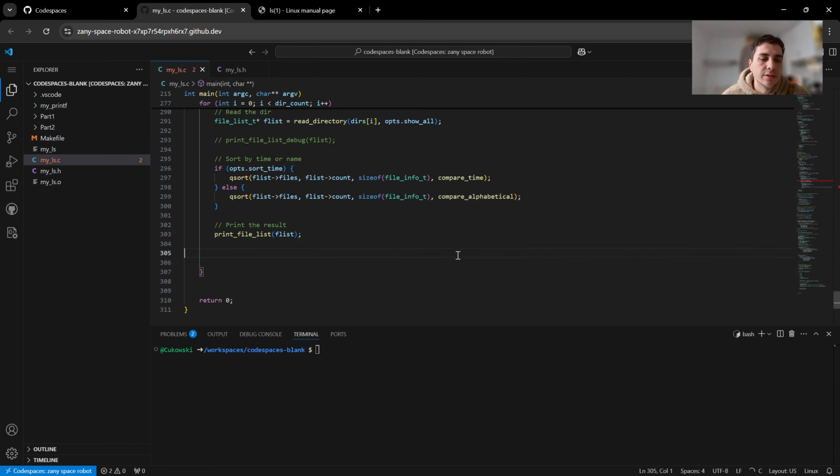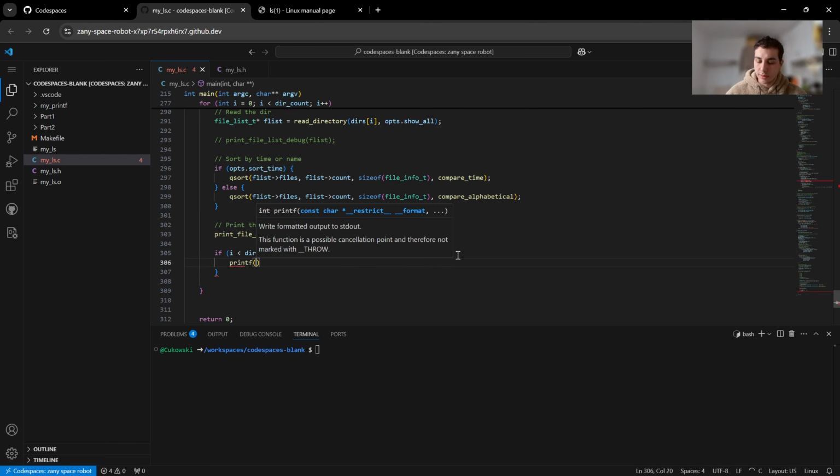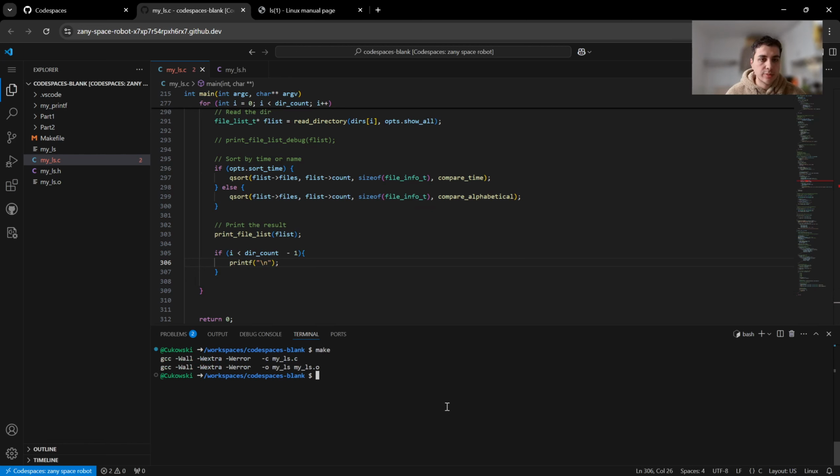And of course, after printing results, I will check if we have directories. The count minus 1, and we will have a printf new line. If we have directories, we want to give it a space before printing.